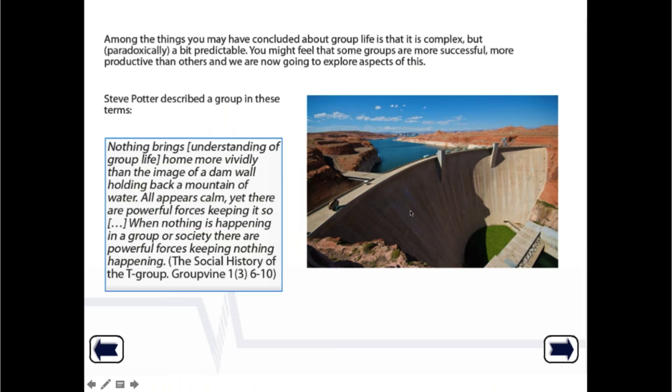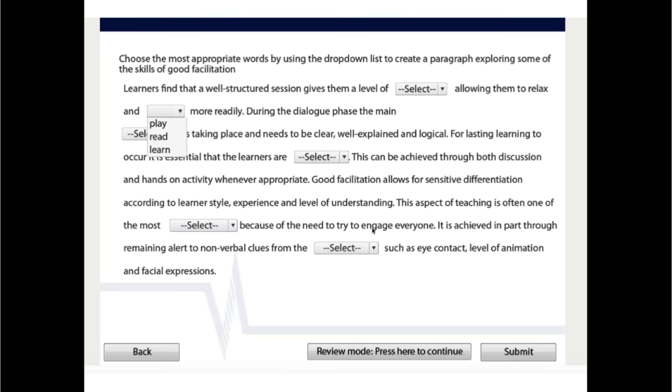Here are a couple of examples of the sort of screens that you can create in a virtual learning environment. So you've got a combination of text in various forms, where the italic text there is indicating a quotation, the image supplementing the ideas that are represented in the text. And on this next slide, it's an activity developed a number of years ago to encourage particular close reading of text, and this invites people to find words that allow meaningful completion of sentences and paragraphs. So this is a way of encouraging engagement with the learners in ways that perhaps the conventional series of images on a screen might not otherwise do so.